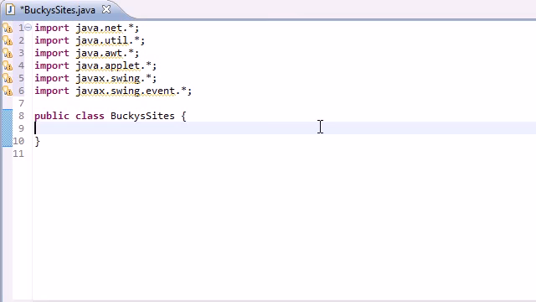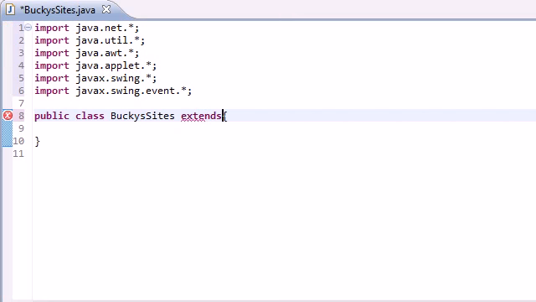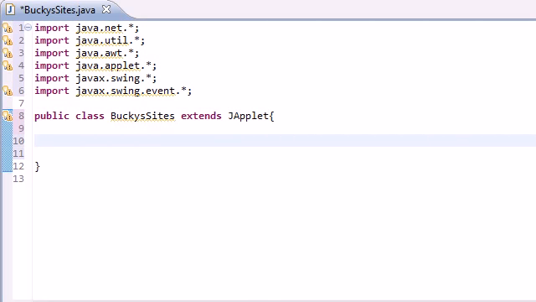And aside from that, what we want to do after this is, remember, anytime we're working with applets, we want to inherit from the JApplet class. So extends JApplet. Okay, so we're good to go. Now, before we start grabbing the information, what I want to do is show you guys how I'm going to set up this applet. I'm going to have three, well, I might as well not talk and just go ahead and start typing.